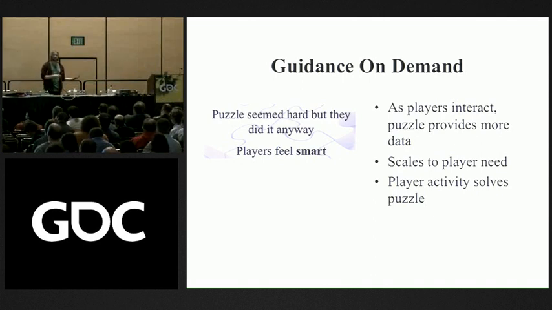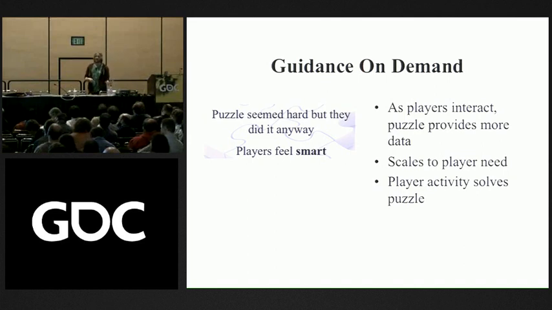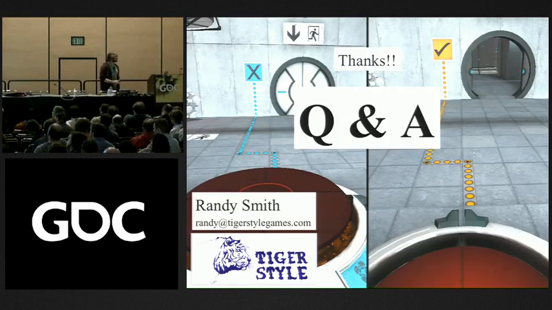And one who missed something or misinterprets or their oven mittens didn't work or whatever, who's having a problem, interacts with the puzzle more and more, and slowly the puzzle provides more and more data until they have enough to solve it, we hope. And so that helps them feel smart. They got as much information as they wanted. It's guidance on demand. And even if none of that was true, at least they're having a lot of activity. They're doing things with the puzzle. They're not reading the manual and then going off and trying to solve it. Activity makes them feel involved. And that's it.